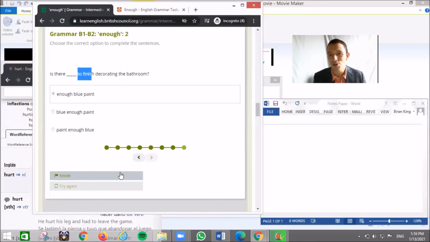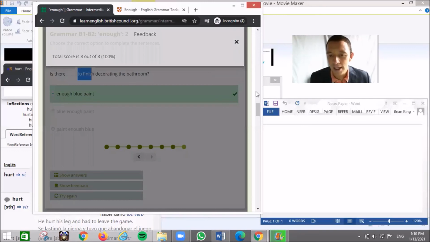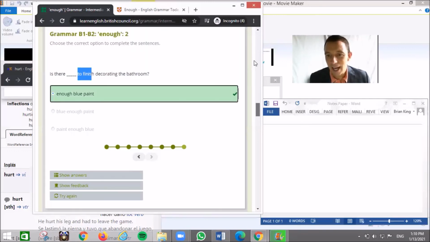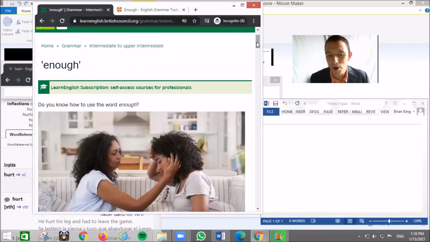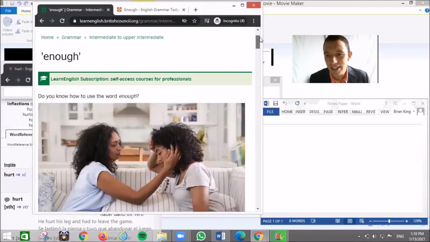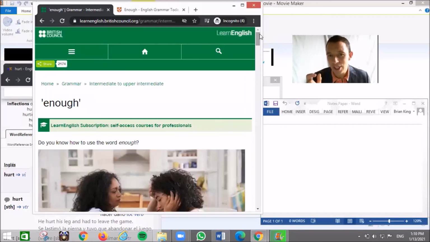Okay, so hopefully you tried your best, and the answers are here. Okay, good, 8 from 8. Good, so that is the British Council explanation of enough. Very, very good. And you want to review it. I think the key, finally, to summarize, is that the position of enough is related to the adverb, the verb, and the adjective. The position is after. And for the noun, it's before. And then we can have another possibility, enough of, if you have the determiner, this, that, these, or a pronoun.